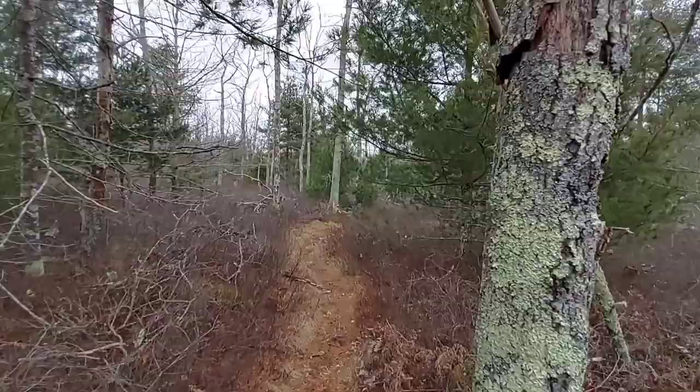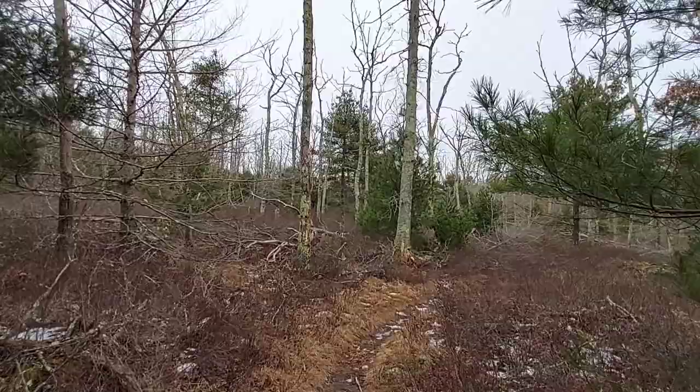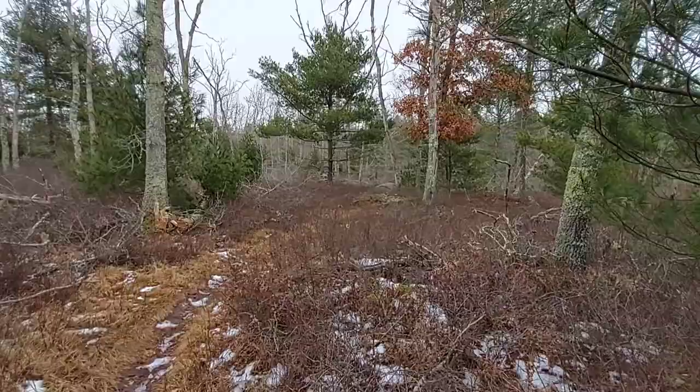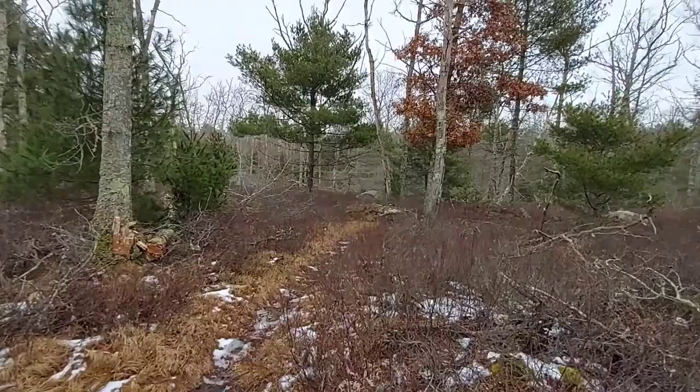The park literature didn't indicate the extent of the gypsy moth damage on this trail, but this is almost entirely devoid of a canopy. Every tree that you see above you here is dead, and there are extensive huckleberry and blueberry bushes because of the full sun, and many white pine trees seeding themselves in. So this will be a pine forest, and eventually maybe back to oak if the gypsy moths don't return to this area. But in the meantime, this would be very hot in the summertime.